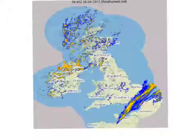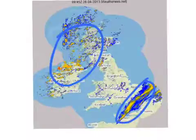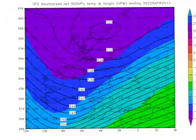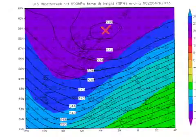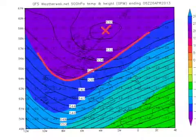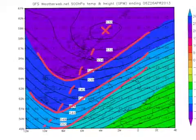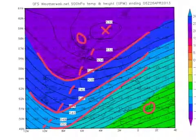This was the position at a quarter to 11 this morning. You see heavy showers there across Scotland, across Ireland, and we've got some rain down in the southeast, just scattered showers developing through the Midlands at that time. So this was a couple of hours earlier then. This is the 500 millibar temperature and heights. Just zooming in on the UK, you see the low central heights up here towards the north, and here we have, look, the ridge that we have just seen. So the axis of the ridge is lying through here. Notice temperatures minus 37 here across Scotland. That's really cold for the time of year compared to minus 19 down in the southeast.